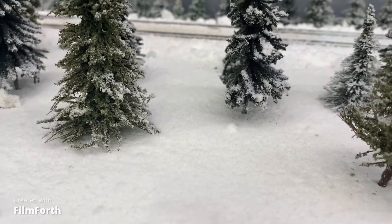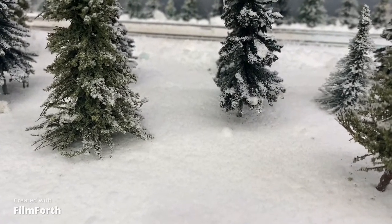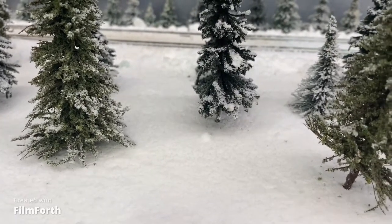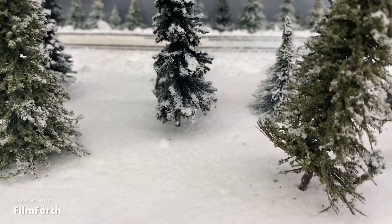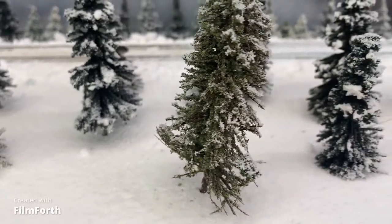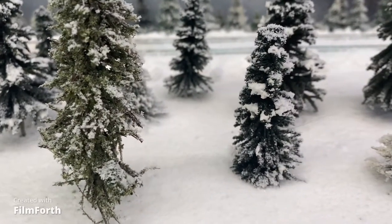Back. This is the Allegheny Northern in N scale. And today we're talking about snow, and we're going to do some scenery on the layout. So now that I've got some additional layout space that I can work with, I've decided to expand one of my favorite scenes, and that is the winter scene.